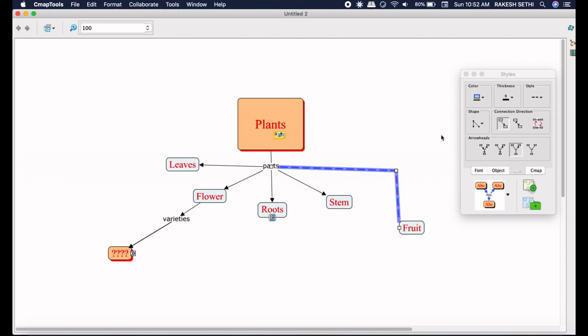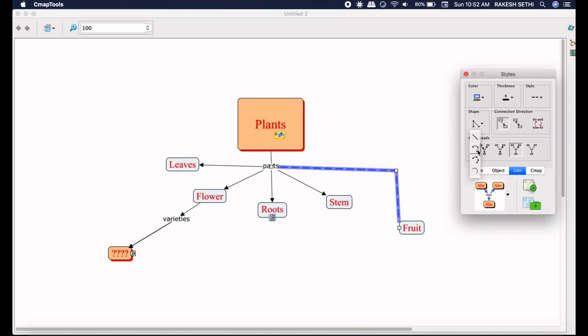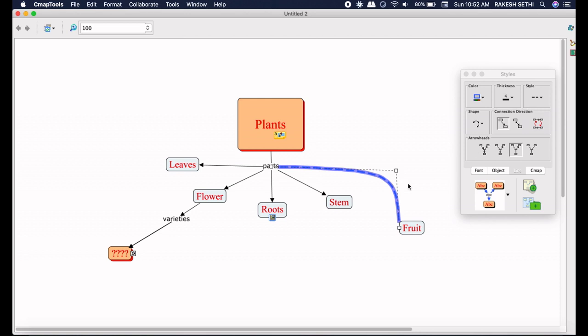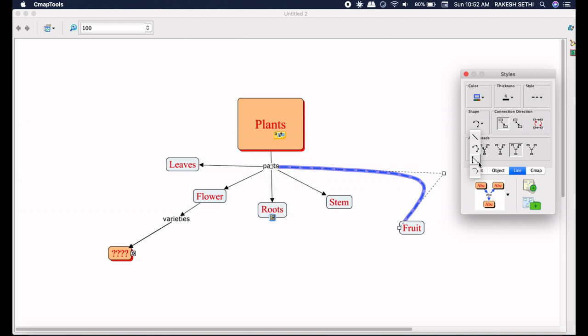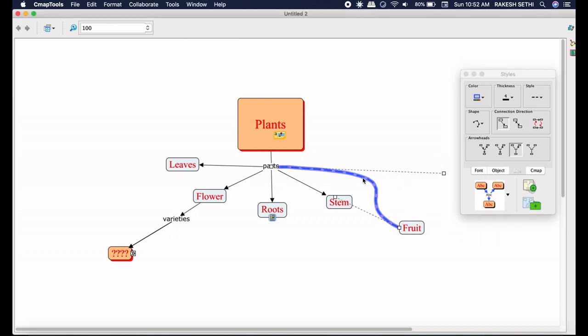Suppose I want this to be a circular line. So I have these options here where I can make it a 3-point Bezier, or I can make it a 4-point Bezier. If I make it a 3-point Bezier, with this square here I can change the shape to any shape that I want. And if I make it a 4-point Bezier, then I get all the more options of changing its shape. I can drag it like this, and then drag it like this and keep on changing the shapes.